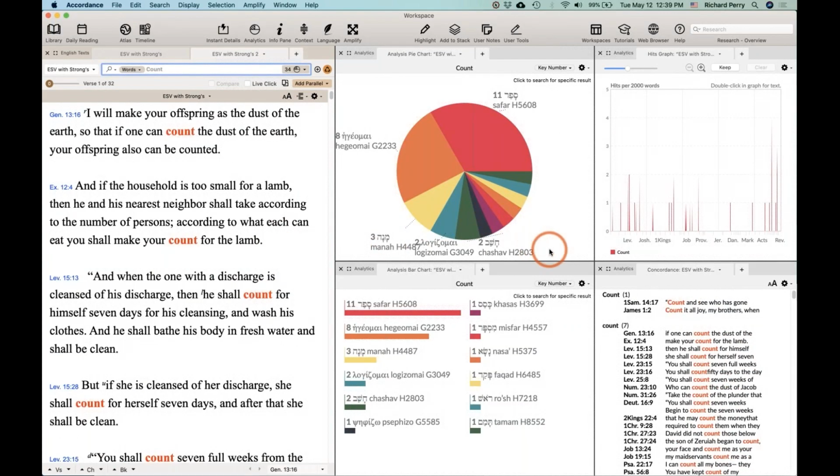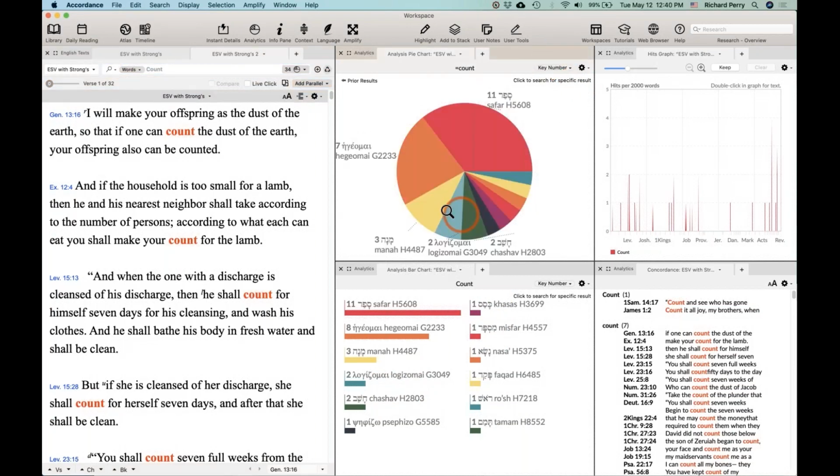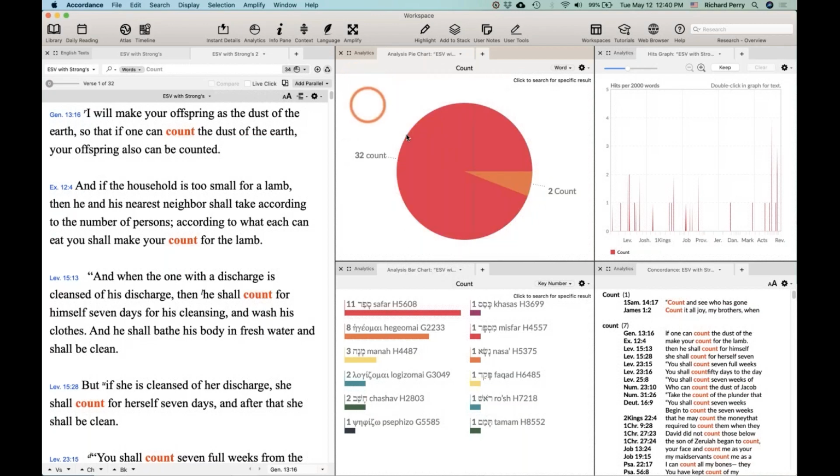And look how fast it was. I get a hit count. I get a concordance count. I get my bar of the Hebrew and the Greek words for that. I can look around throughout this. I can then switch over to it by word and see it by count. And then the Hebrew, I can click on that, how it's used, and I can go back to my prior results. So you can do a lot of things that way.